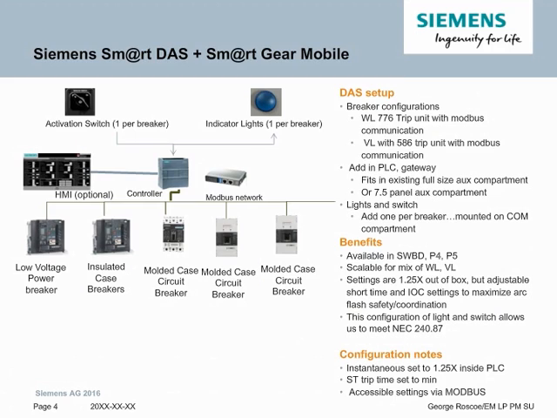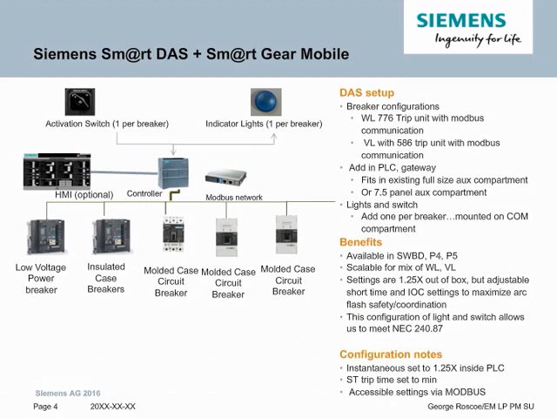There's a couple other options for activation. The second is a master switch that is for the whole system and one indicating light per breaker. This puts every breaker in maintenance mode once the activation switch is flipped. The third is an HMI, which is an optional way to turn it on as well. Instead of turning the maintenance mode on by a switch, it's done on an HMI. The HMI will also include the ability to change the VL settings right on the HMI instead of over a Modbus communication controller. Smart DAS is available in switchgear, switchboards, P4 and P5 panelboards.